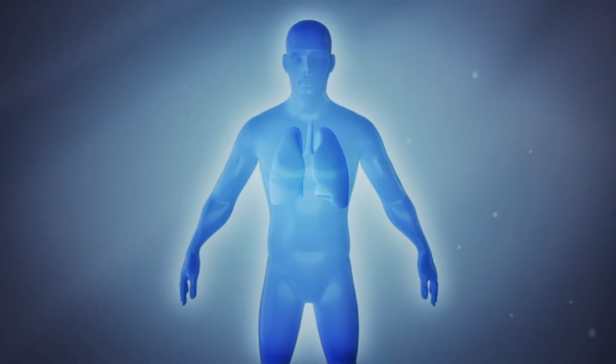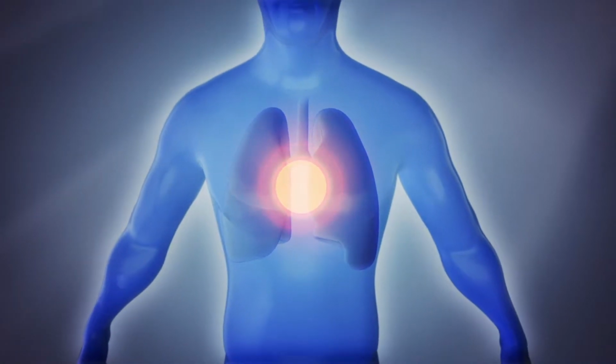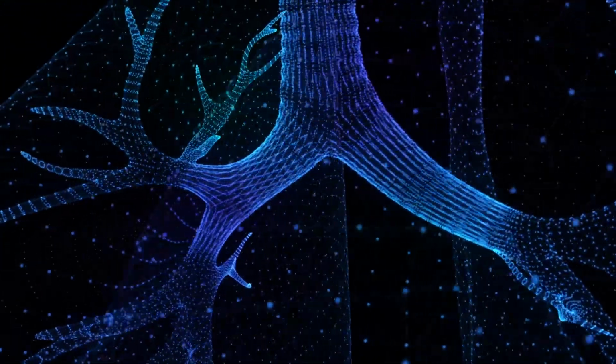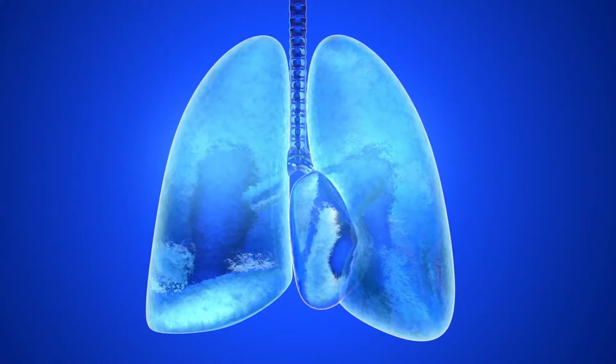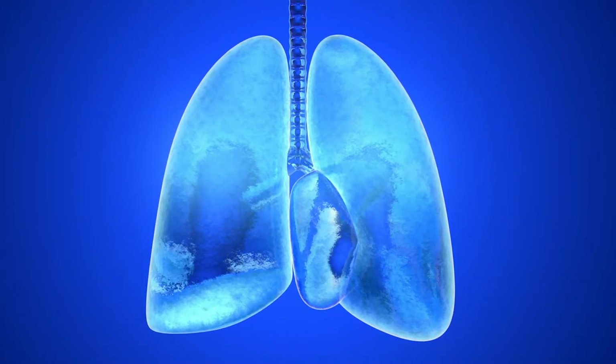For a lot of people with emphysema, they have a region of their lung that's very destroyed, and then they have a region of their lung that's not so destroyed. The part that's beat up doesn't work well, but it has an additional problem: it takes up even more space than the so-called healthy region, and it quite literally squishes the healthy part. And so you've got a part of the lung not doing its job and making the part trying to do the work not able to do it so well.